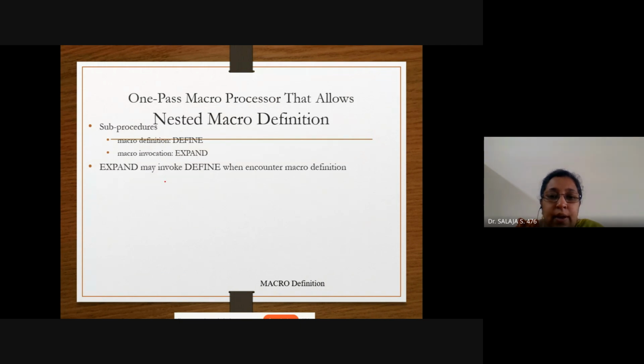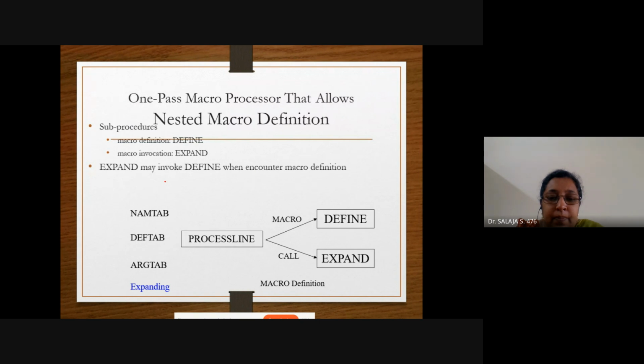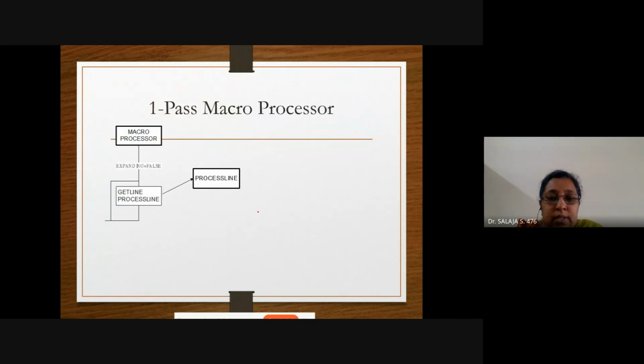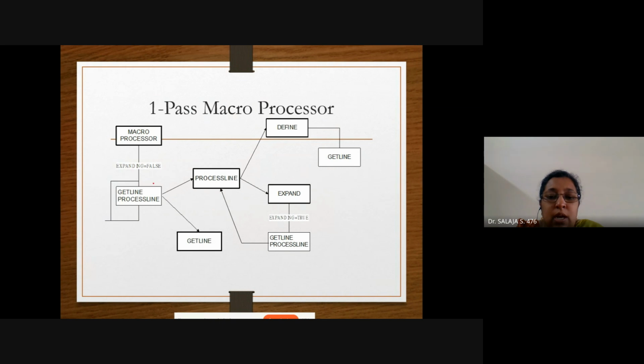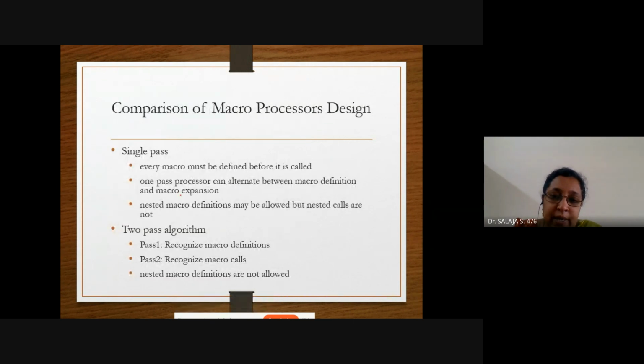This is all what we have explained. One pass goes on and on because we need all these processes. So this is how your one pass macro works in a macroprocessor. Expanding is false. This is just a diagrammatic representation of all the 4 algorithms you define.